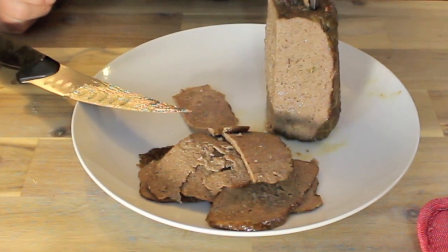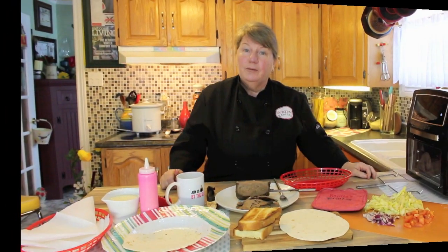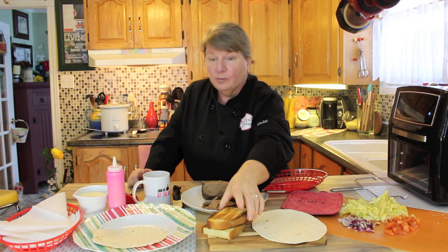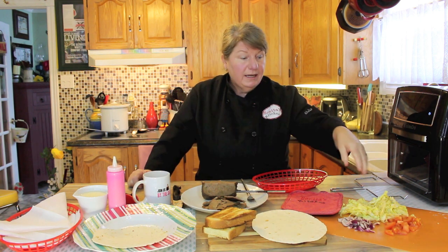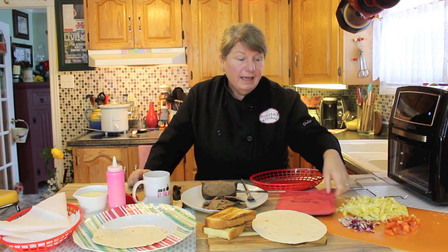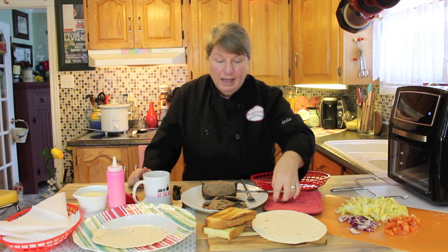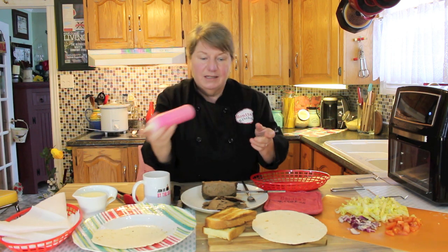Now I'm going to make up a nice sandwich. So pretty much what I'm going to do here today, I'm just using my taco shell or burrito wrap and some toast, and I'm going to put it together with some shredded lettuce, some red onion, and some tomato chopped. And I'm going to show you that a little bit closer, and with a donair sauce.